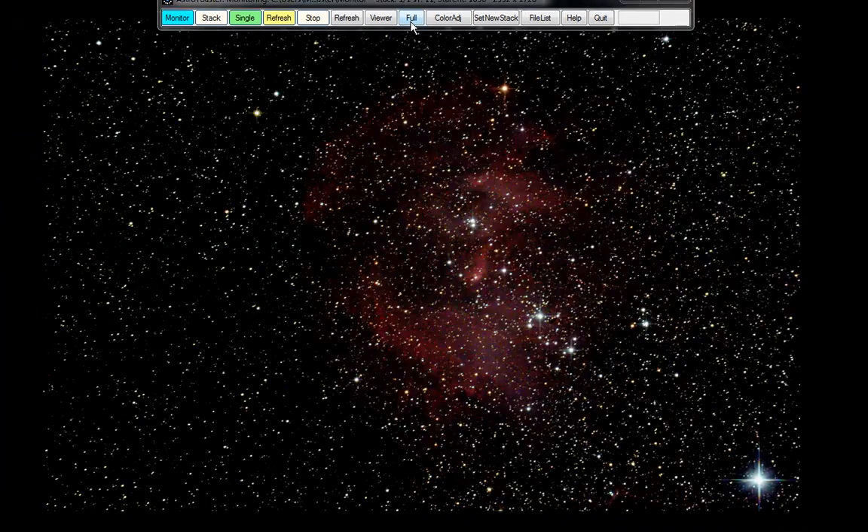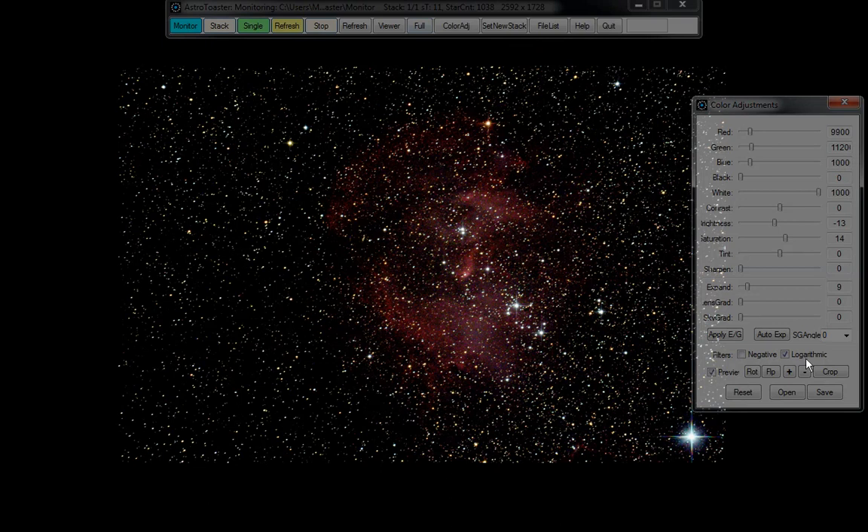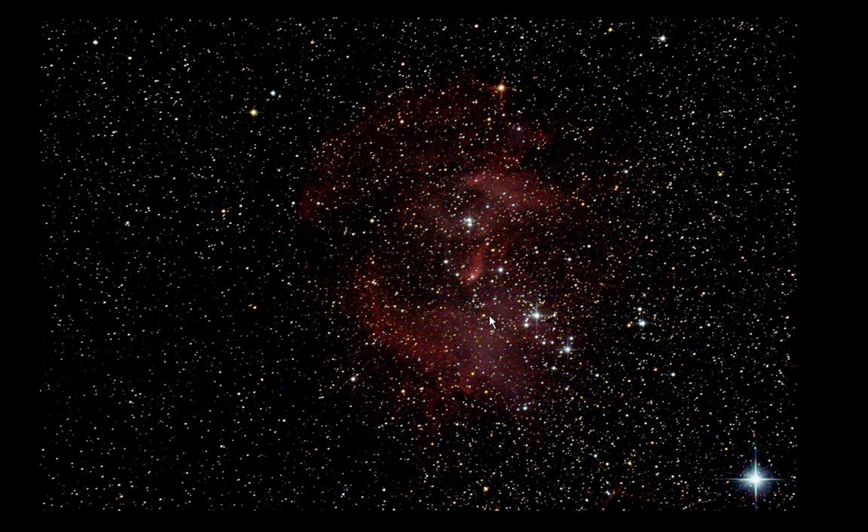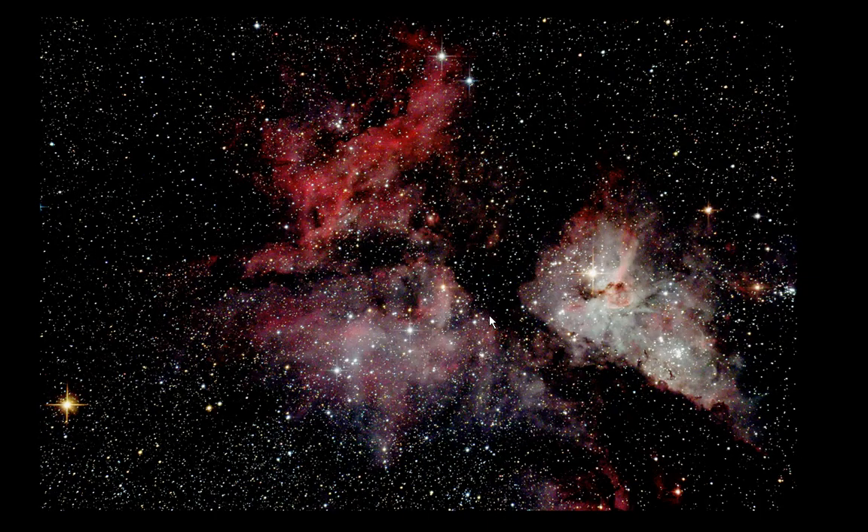We'll go back into full screen and wait for Eta Carinae to come up. The color balance doesn't look too bad now — the blues and reds are nice but it seems to have a bit of a green cast over everything. That was the shutter finished so shortly we'll get a more detailed view of Eta Carinae given its ISO 1600. Still looks a little blown out and crappy — normally there's dust all the way through here, looks really spectacular. It is what it is.